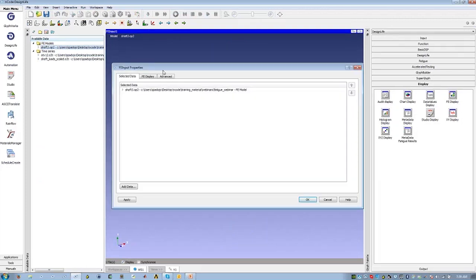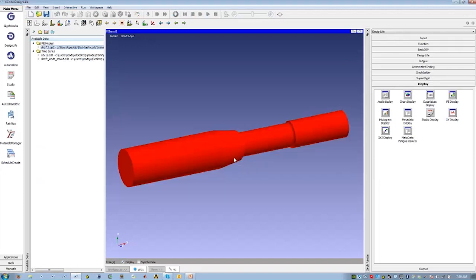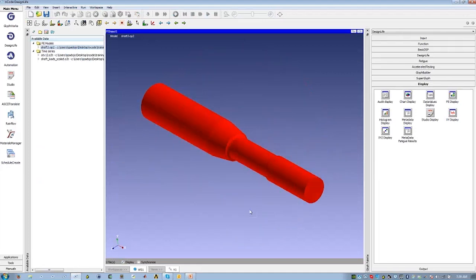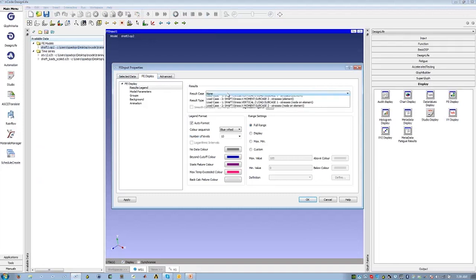Here you can see it looks like I've got some shells on this model. I'm just going to turn the solids off so that I can look at just the shells. So there's my model. It's a relatively simple shaft model. And again, this came from FE. So at this point, I already have to have my stress results in here. And I can view some of those stress results by looking at the result cases that are in there.